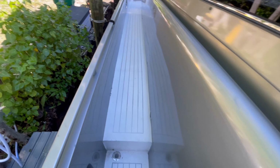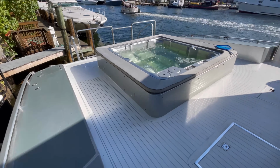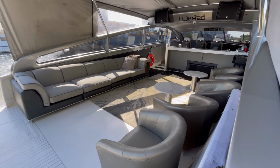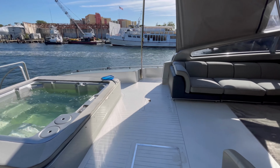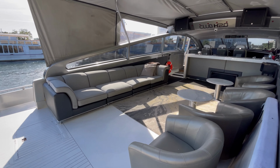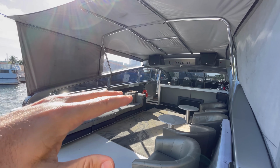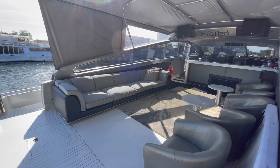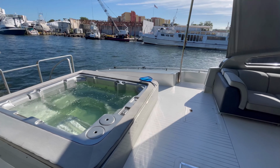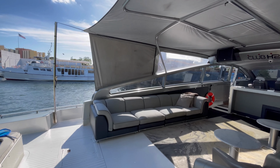Okay, jumping on here, right onto the side deck. So heading on, here we are. Now look at that. Correct me if I'm wrong, but isn't this the ultimate party vessel? When I was talking about custom design, I was talking about this hard top being removed. So this once was an enclosed saloon, is now free and open to the elements, and has created this enormous social area. Amazing. Basically tying the cockpit and the saloon together as one, making it rather spectacular.